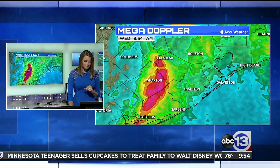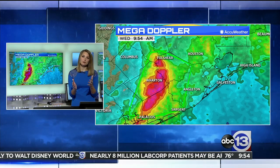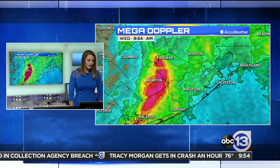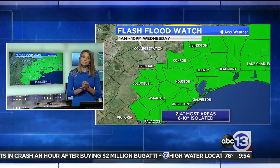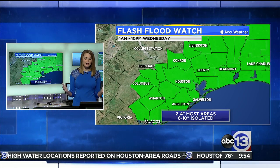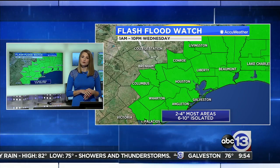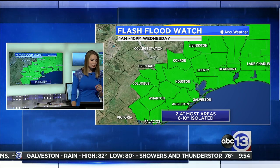Really quick. So there's a look at our precipitation accumulation. That's exactly where we are seeing that warning box around it. And yes, we do have an ongoing warning there, but we also have this flash flood watch, and this will go through the rest of this evening to around 10 p.m. So this does include pretty much the entire area. It doesn't include Brenham or College Station, but there is some ongoing flooding over towards the College Station area.